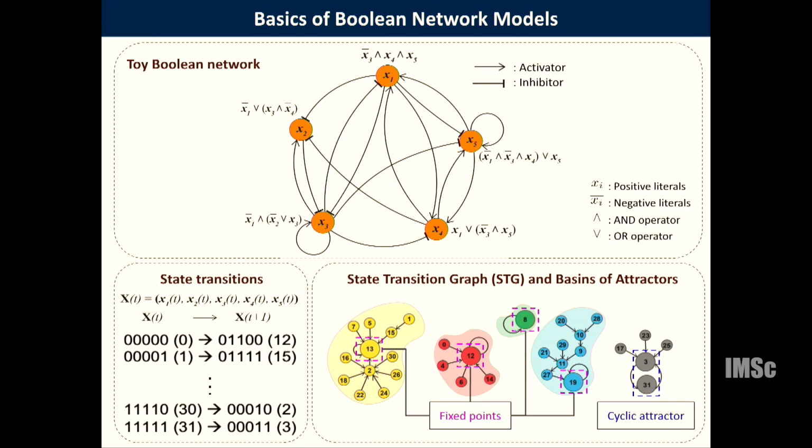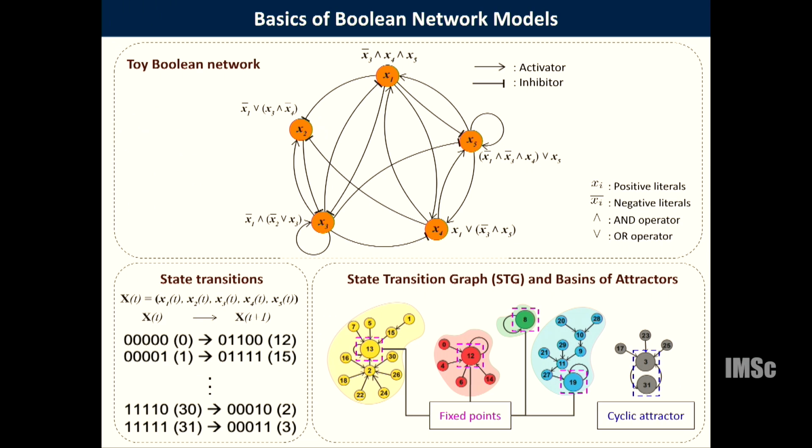So this is a one slide recap of what I tried to cover with the basics of Boolean modeling. I presented the basics of Boolean modeling through this 5-node example. There are 5 genes here, or nodes. Each gene can be in 2 states, 0 or 1. Then there is a directed network which captures the regulation of a gene by other genes in the network. And thirdly, the third building block of the Boolean network model is to associate a Boolean function with each gene or node in the network, which captures the combinatorial regulation.